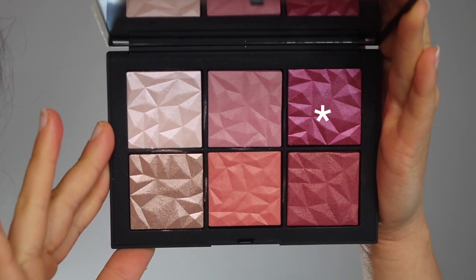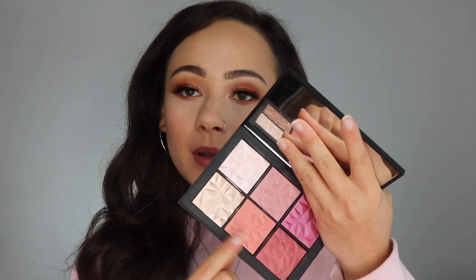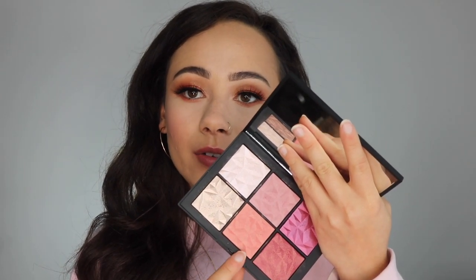Because I wanted to play with the last two shades, I placed the shade Untamed, which is the shimmering magenta, on this cheek right on the apples, and then took the last shade Adrenaline, which is a raspberry, on the apple of the other cheek. I kind of looked like a clown, but I wanted you to see how it worked. Those were very pigmented on my skin tone, so you definitely have to be careful if you're of a lighter complexion. It really does work applying the lighter shade all over the cheek and then the darker shades just as an apple color.